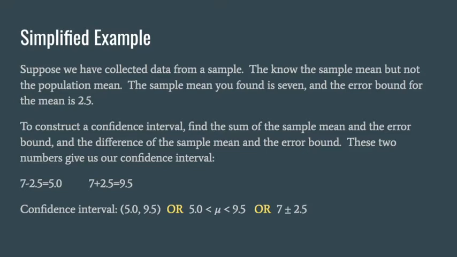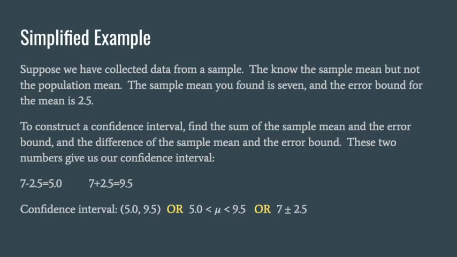And then we can write our confidence interval 3 different ways. And I have another slide later on that goes into more detail. But the first is just interval notation, which hopefully you've seen somewhere, Honors Algebra 2 or Pre-Calc or someplace. But that's just saying that this is an interval from 5 to 9.5.